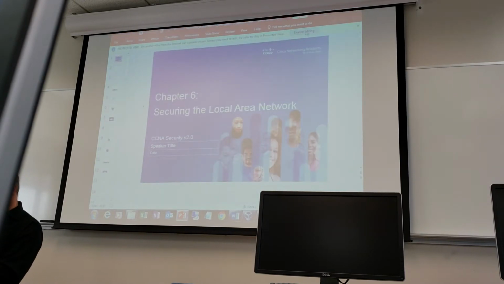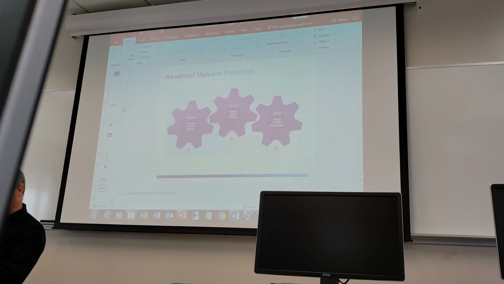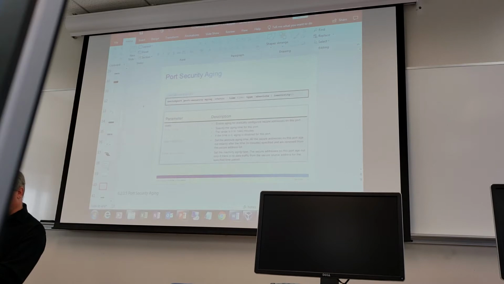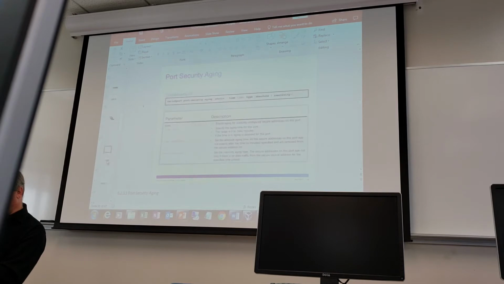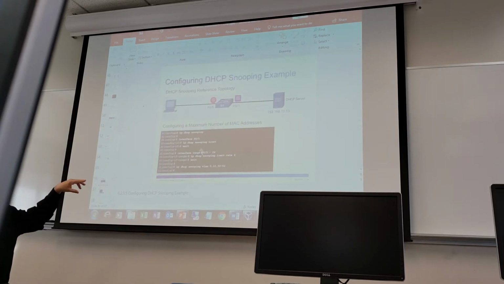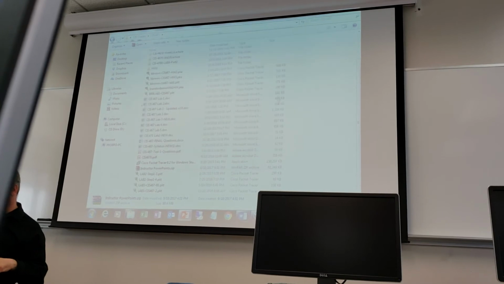So most of what you need to complete this lab for homework 6 is in the chapter 6 slides. When you get to port security and BPDU guard and root guard, DHCP guard, a lot of stuff that's in these little boxes here, it's a good hint. So I would keep this presentation just kind of handy and off to the side. All right.